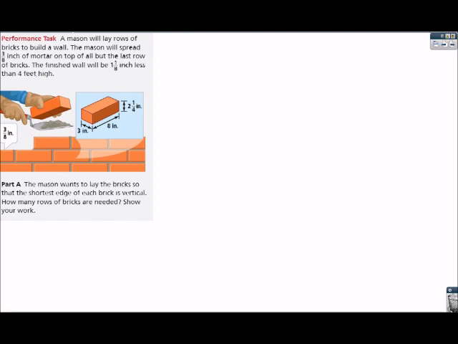Well, the first thing we're going to say is, how many bricks do we need? Well, I don't know. But if I multiply that by 2 1/4, that will get us the height of 1 brick. If I do 2 bricks, it's 2 times this, and so on and so forth. Then I have to add the mortar to it, this 3/8. And then the only thing is, I don't need mortar on the bottom or on the top, so I'm going to subtract a total of 6/8 from whatever.